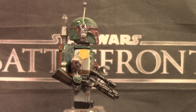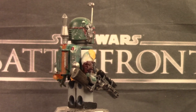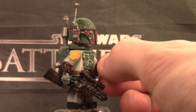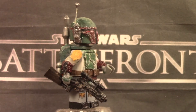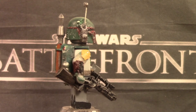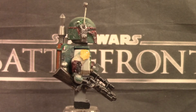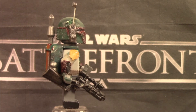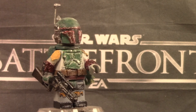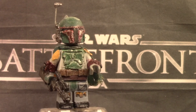His gun is a Brick Forge blaster — I think it's called the Headhunter Rifle — but Brick Forge doesn't sell it anymore. I'm really glad I got it before they stocked out. It's a really cool blaster; I think it's a lot better than the Brick Arms one, because this one is just a lot more accurate. I airbrushed it with some silver and a little black and dark brown on the butt of the gun, and then did some sand color and silver to make it look all worn.